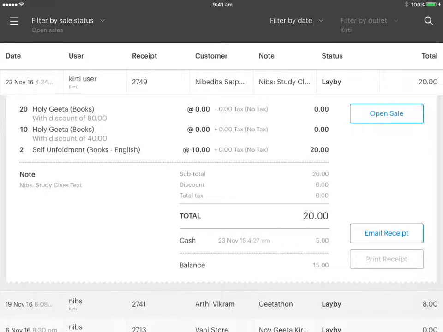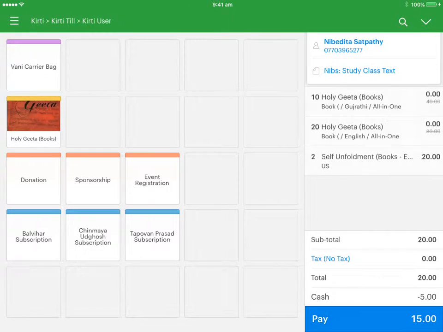So I go into it, tap on the transaction. If you notice here, it says this is the receipt that the customer would have received. It says total £20, cash £5, balance 15. So now you want to open sale. Again, here, say you've brought one self-informant back. You can't make changes to the quantity now because the transaction is closed or it's parked already, or is on lay-by. But you would have to enter the products that you brought back.